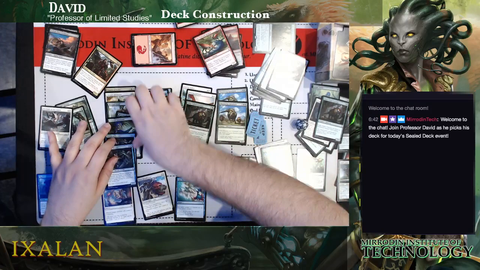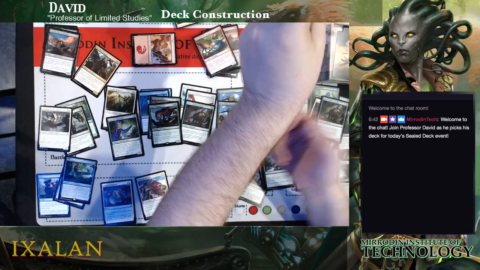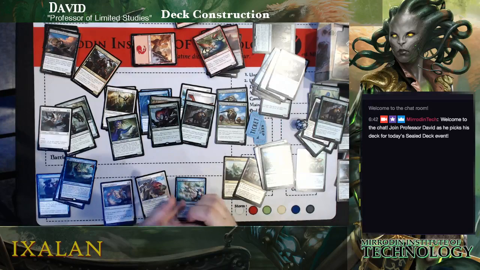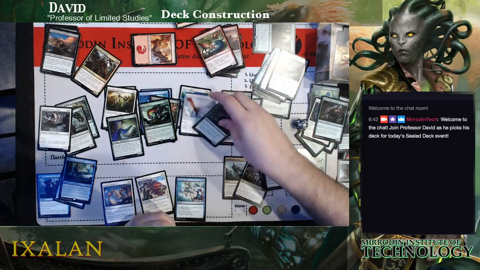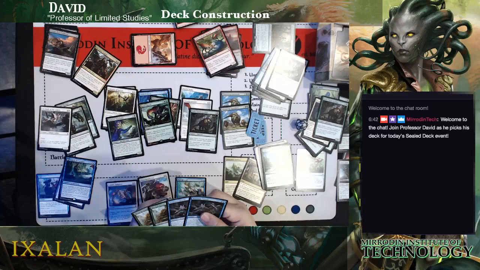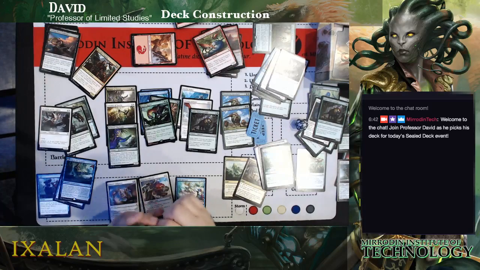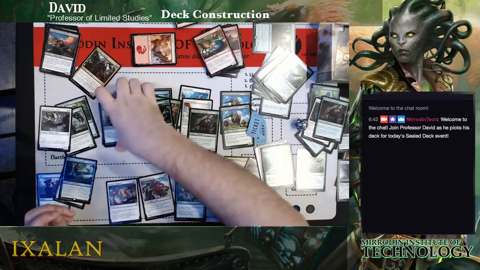So John, I have a conundrum. Do I cut? I'm really light on removal. Do I cut a ramp or a Frost Links? Keep the Frost Links, cut a ramp. Yeah. But I have a good top end. I think I'm actually gonna cut the cord. I don't know if that's right.